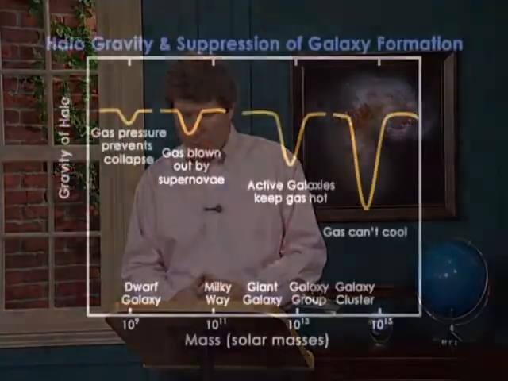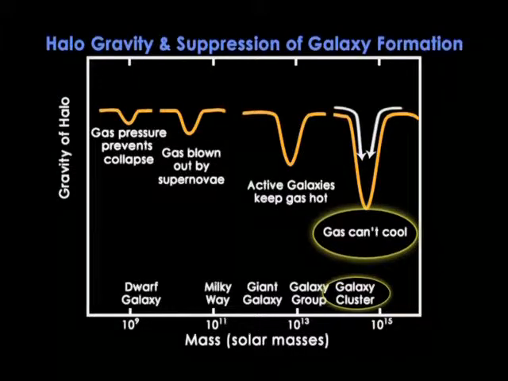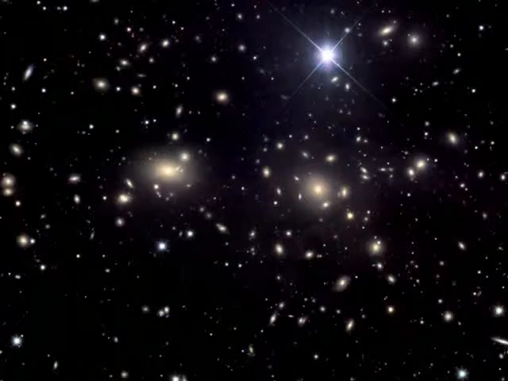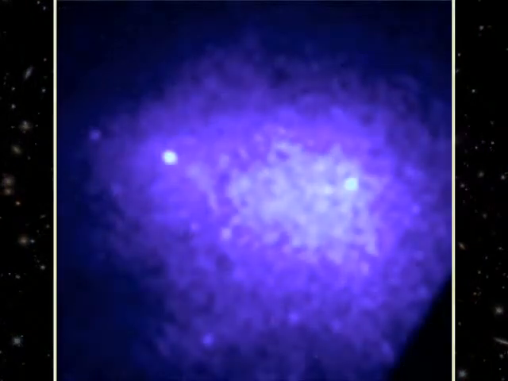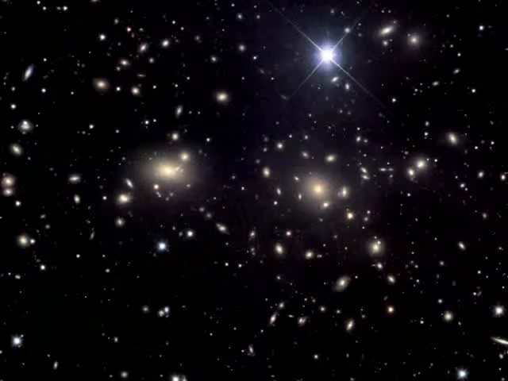Now, the reason galaxy formation is suppressed has all to do with the depth of the gravitational field of the dark matter halo, how strongly it pulls on the atomic matter. Here's a sketch illustrating the pull by the size of a valley into which the gas is falling. For the biggest halos, the energy of falling in heats the gas so much that it can't cool to form stars. These enormous-sized halos make clusters of galaxies. Remember from Lecture 9, though, these also have huge hot X-ray emitting atmospheres. There's plenty of atomic gas, it's just way too hot to form a huge galaxy. Of course, pre-formed galaxies do fall into the halo, and we have the familiar galaxy cluster, the Coma cluster in this example.